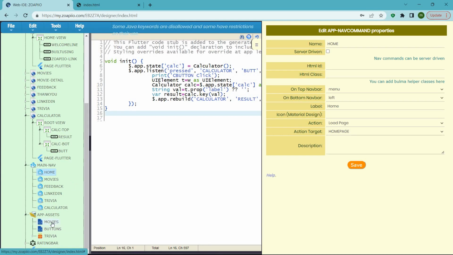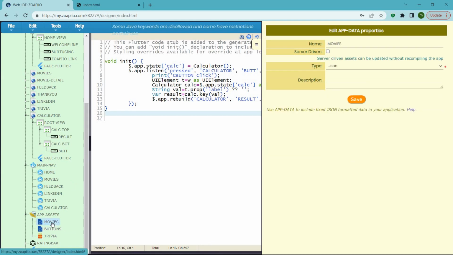You can do it for assets. For example, we use this movies list, which is a file that was downloaded as a part of the app. You can check this as server driven. And if you do this, then you can modify the content of the movies file. The one that's there with the app will be ignored, and it's going to take and override the one from the server, which you can modify.